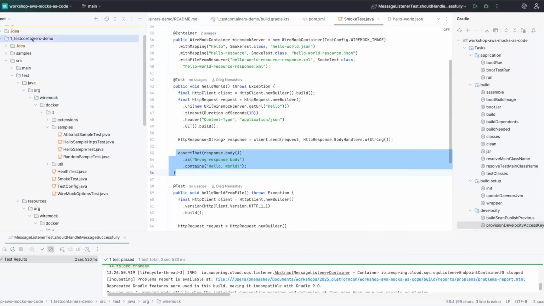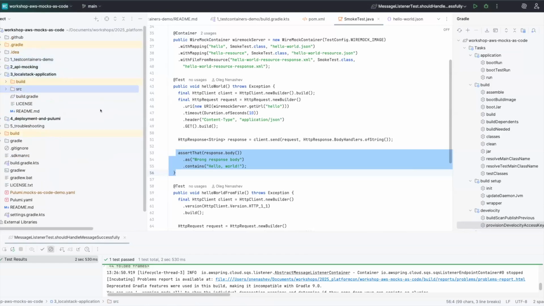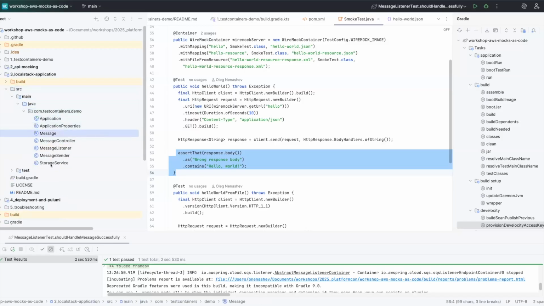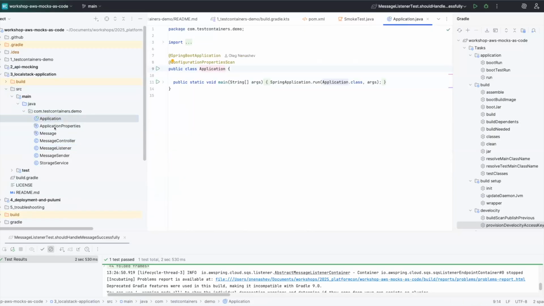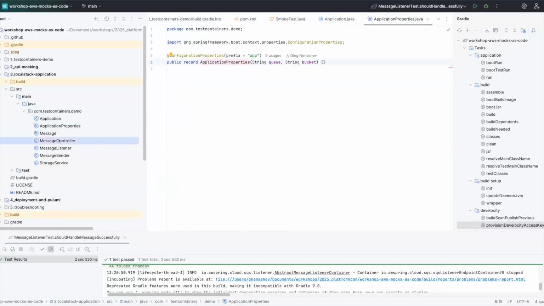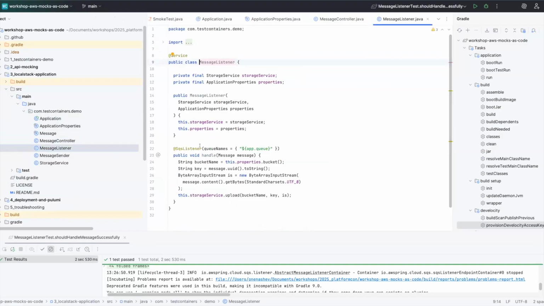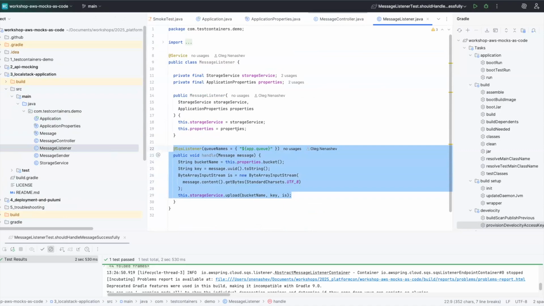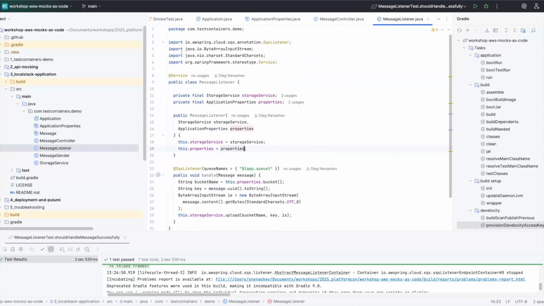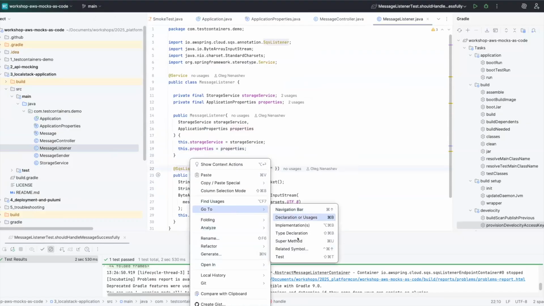So let's take a look at a more practical application, one that actually uses LocalStack. This application is basically what I presented before. It is a very basic Spring Boot application. What happens here is that on receiving the messages, it should detect a bucket and upload this message to the bucket. So it's just a common SQS implementation. And you can see that it uses definitions from the SQS listener, etc. So it's basically native integrations of Spring Boot.